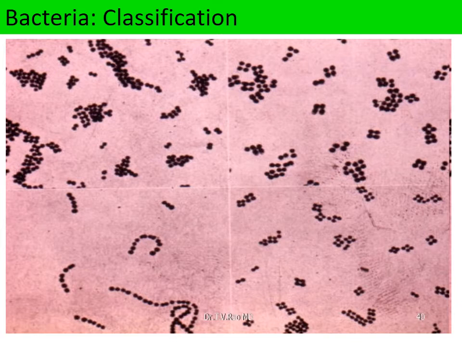So if we look at the cocci bacteria, these spherical or rounded bacterial cells, we can actually differentiate between Staphylococcus and Streptococcus based on how the cells connect with one another. If you get a cluster of these round spherical cocci bacteria, like these clusters here, these are going to be Staphylococcus. Staphylococcus aureus is a nice example or species to use, and they're going to cluster together.